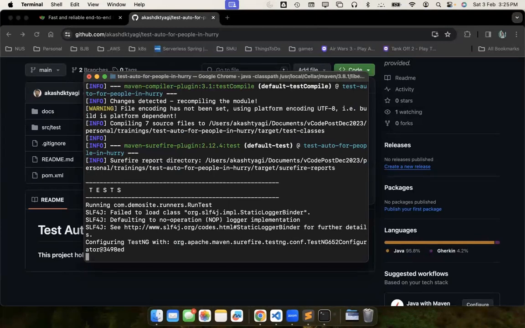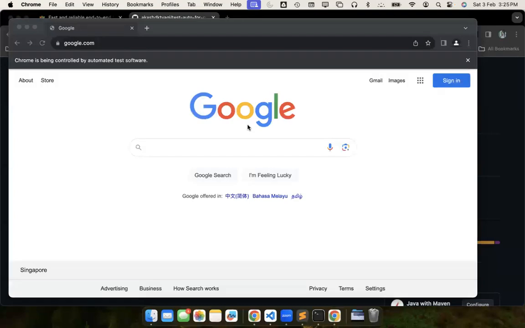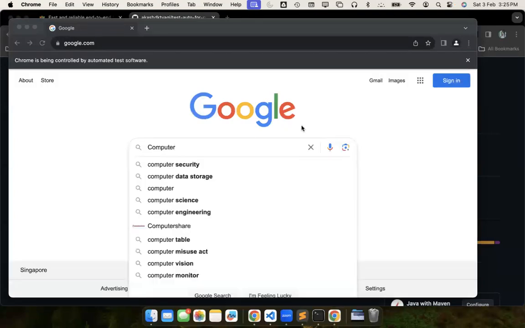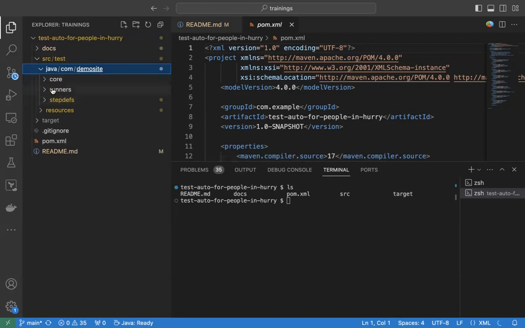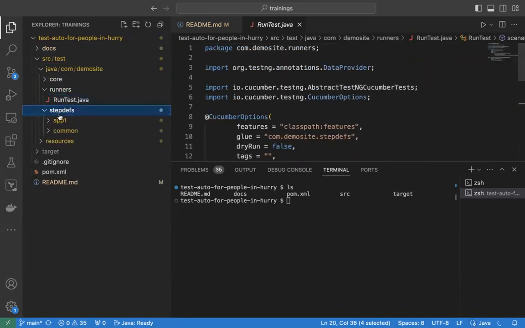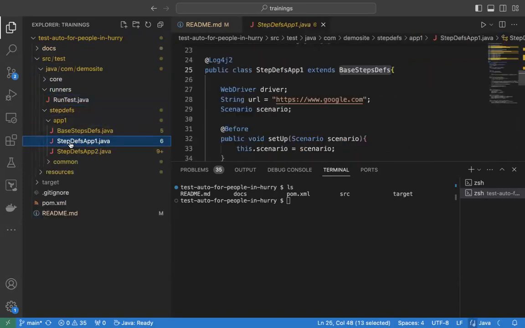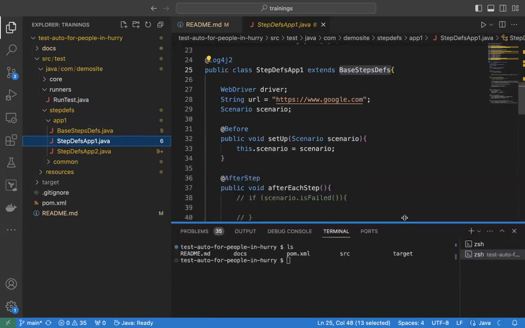I ran it here, and it opened the browser like this, because we didn't pass any browser name in the command line. Let me show that. I made a small test change there: if something is not being sent, then use a default. Otherwise, I have to send it every time.